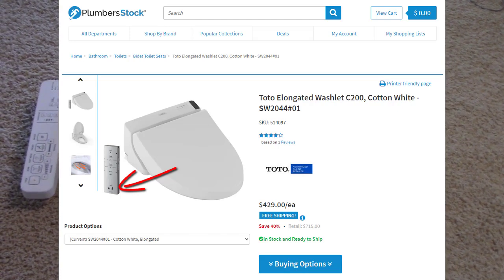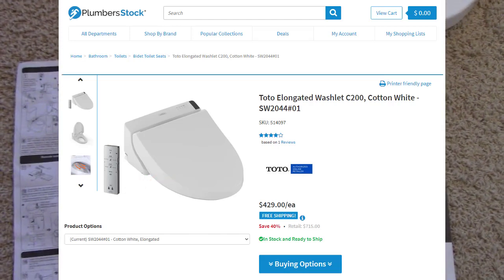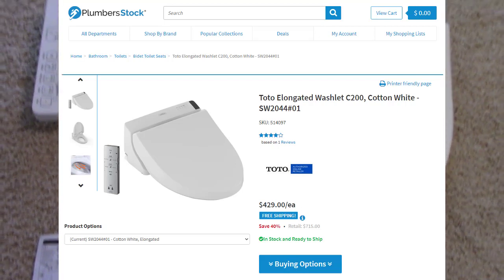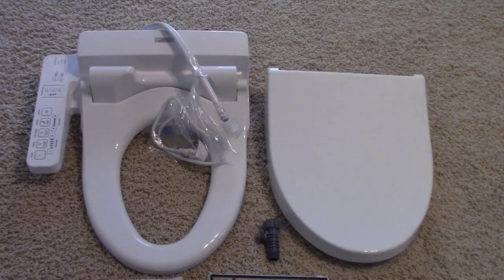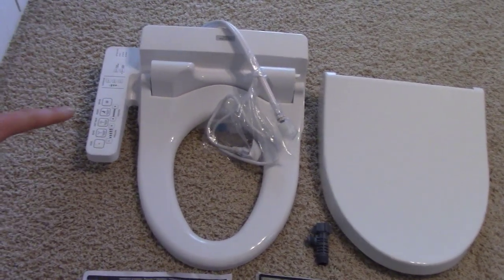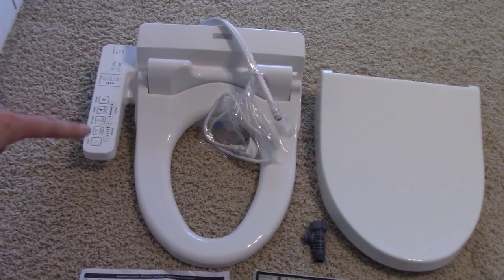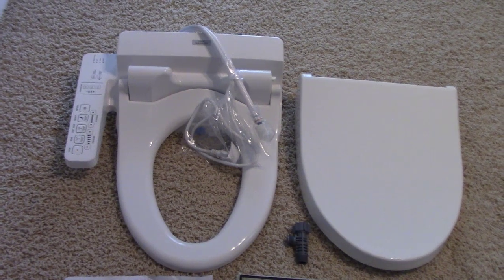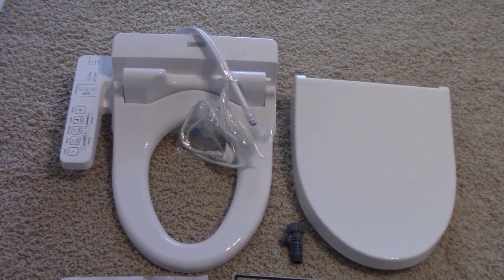I didn't think that was a big deal, and like I said, I got this on an open box sale, so I saved about $100. But yeah, like I said, the C200 has those features, which I think are quite desirable for people who feel like that would be a challenge to turn and reach and to operate those functions when they're down by your thigh there. So let's get started installing it.